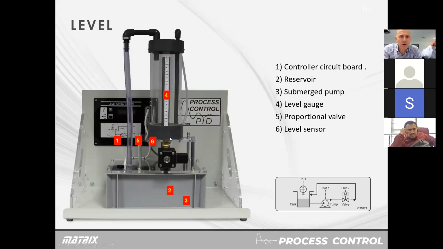With level, we've got, again, a water tank with 7 or 8 liters of water in. There is a chamber here. There is a pipe. At the end of this pipe, there is a pressure sensor, and the pipe is open at the bottom. So as water flows into this system, the water level flows up the pipe, which creates a pressure inside this tube, and that pressure is proportional to the level of the water in the chamber.